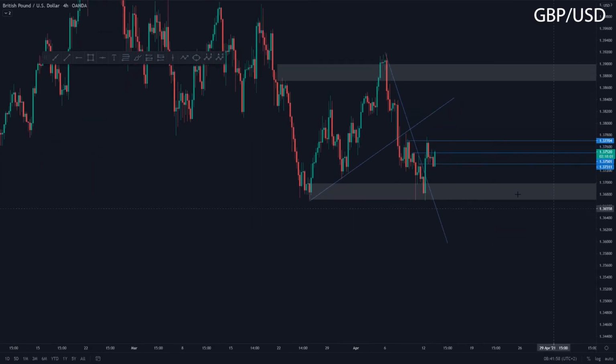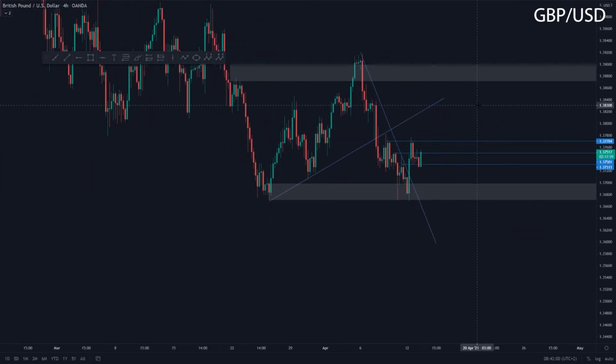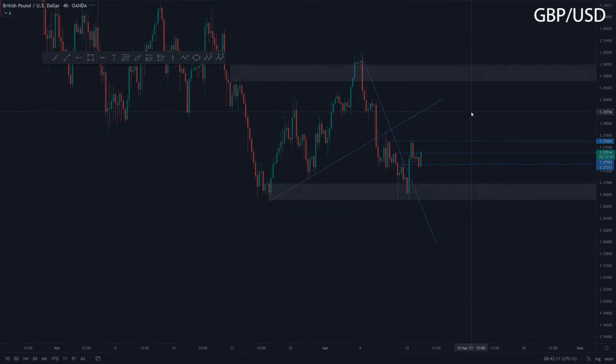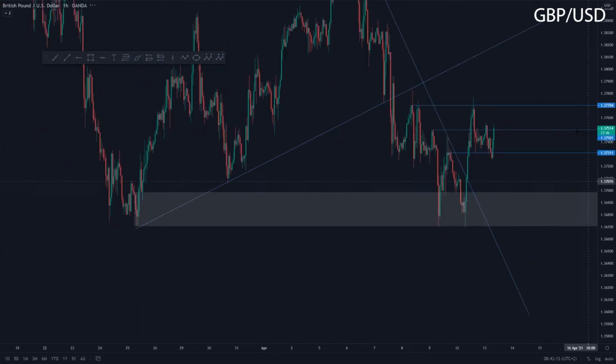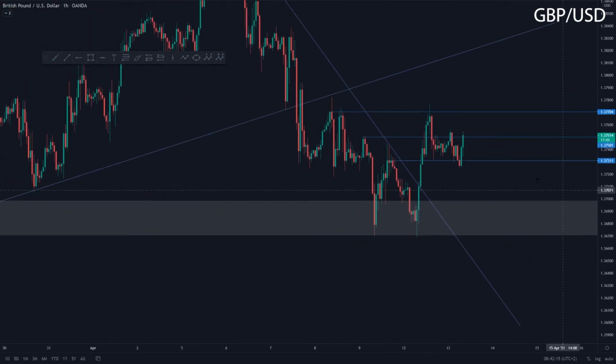And Pound Dollar has also not been doing that much, to be honest. However, I was interested in potential longs after breaking this major 4 hour and 1 hour structure line. So let's dive into the 1 hour time frame, and what we can then see is that we had a beautiful setup potentially, which could be taken over here at 7 AM in the morning.